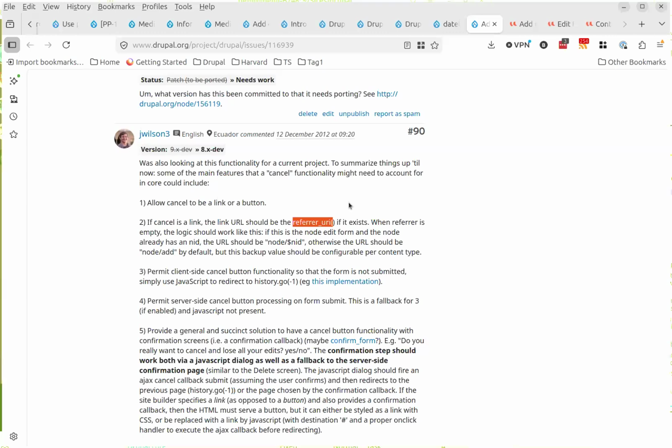Thomas? I guess I kind of have the opposite opinion. I'm okay with it as a fallback, but when I'm editing things, the pattern that I am always expecting is, if I'm editing a node or adding a node in the middle of content that's already created, unless I'm a super user who's used to being in an administrative panel, it's jarring if I get sent to someplace new as the result of canceling out of an action.